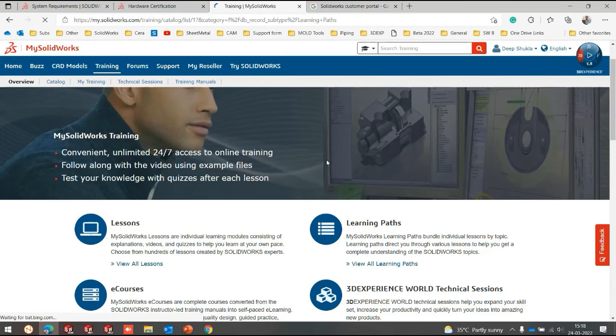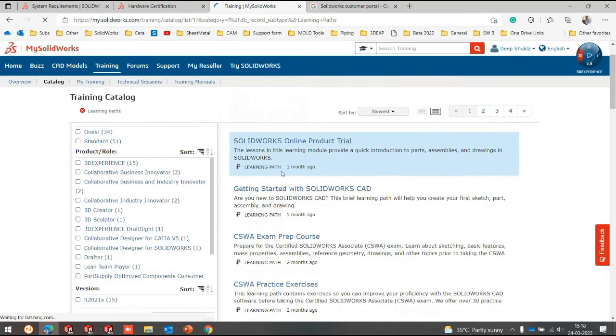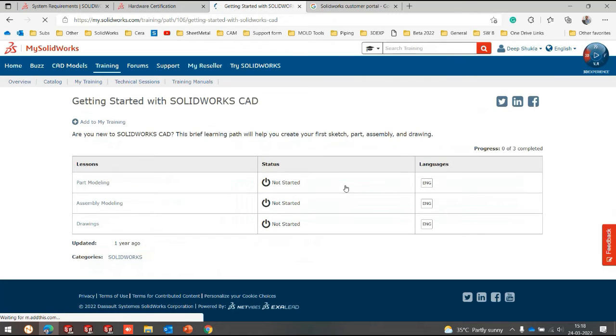There are lots of learning paths, so if you want to learn any topic regarding SolidWorks, you can directly start on it. The recorded sessions will be there. You can learn those things anytime, anywhere, on any device by just logging in with your credential. That is the biggest benefit over here.